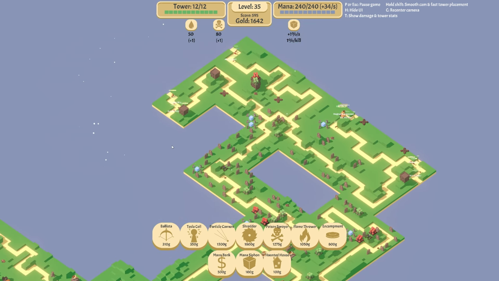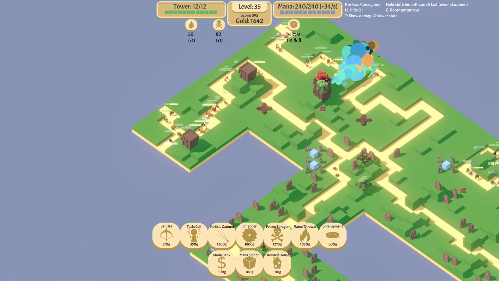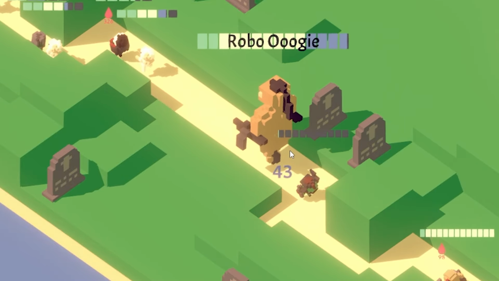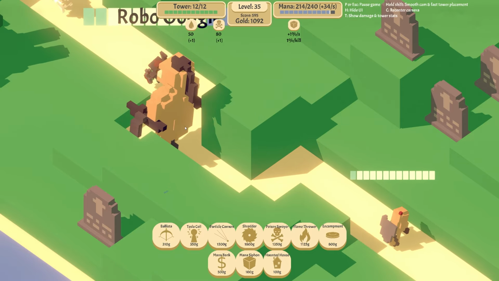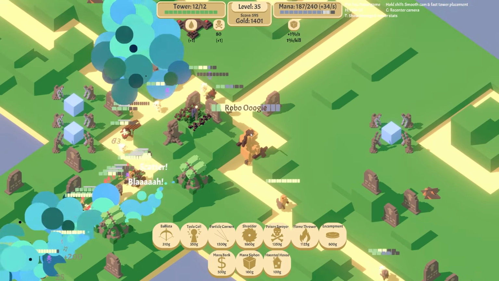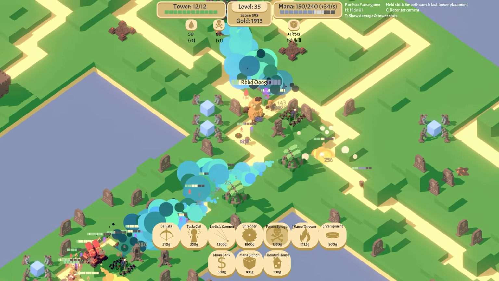Alright, let's expand this direction. Oh no, we got a 2-er. That means twice as many enemies, I think. Oh look, there's Robo Oogie. He's a big boy. He's on a unicycle, apparently. Is that meant to be scary? The confidence of this guy just really... It freaks me out.